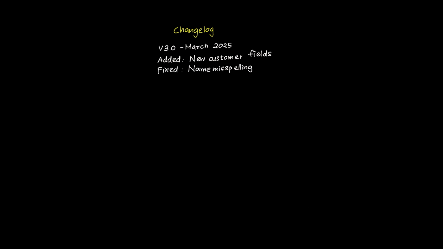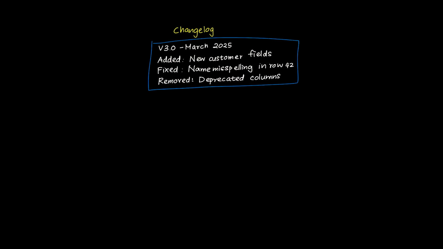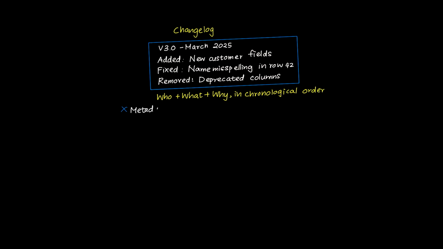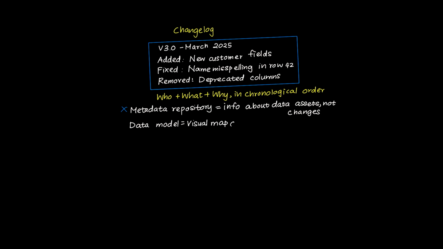That's a changelog. A changelog is a file containing a chronologically ordered list of modifications made to a project. Best practices say to document the who, what, and why for each entry, organize changes by category, and list versions from most recent to oldest. A metadata repository stores and manages information about data assets, where they live, how they're structured, who accessed them. It doesn't track project modification histories. A data model visually represents how data is organized, structured, and related within systems. It maps architecture, not change history.